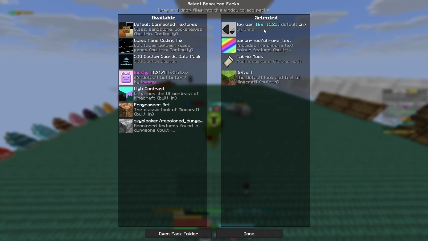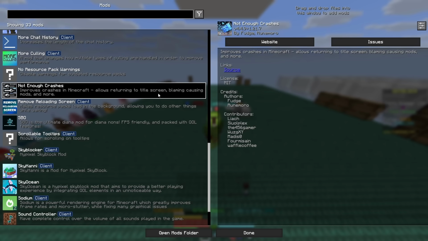Toy car is the pack that we currently use, made by Umar. Appreciate it for a 25k pack. This pack is set for 1.21.4 if I'm not wrong, but obviously will still work with this Minecraft version. Without this mod, it'll normally show some red thing here and say that this texture pack is incompatible, and it just gets rid of that, which thank God, it is really annoying. And if it wasn't clear enough, yes, Toy car does work perfectly fine and will work fine on future versions too. Not enough crashes makes it so that if you ever crash your game, it blames mods and tells you how to fix it.